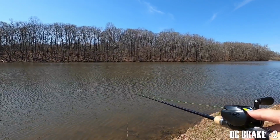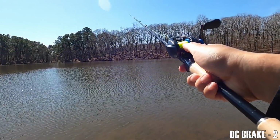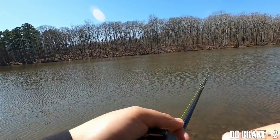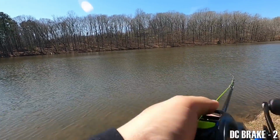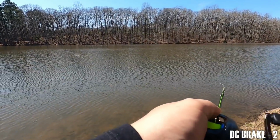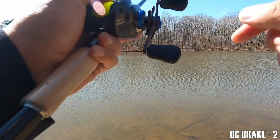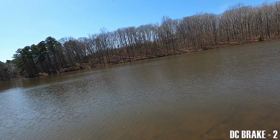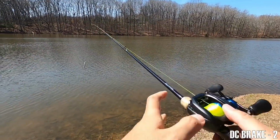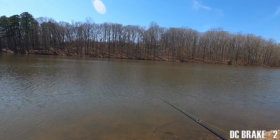All right, let's do one more. Okay, so that was probably a 50-yarder, and once again, hopefully you guys saw that the spool had a couple of loops there in the middle of the cast that kind of sorted itself out. And keep in mind, this was with a spool tension setting where there's actually just a slight bit of side-to-side play, and it's a really fast fall. All right, we'll do 2 more to see if brake setting 2 will give us any more distance.